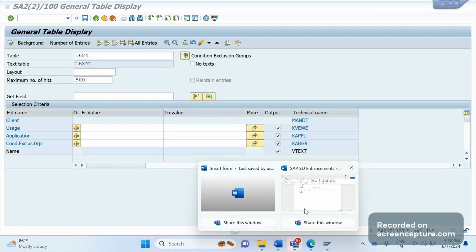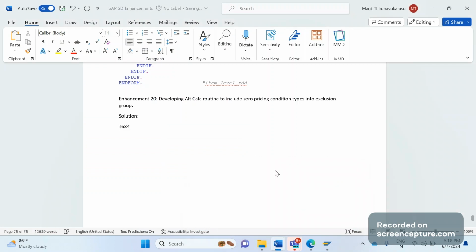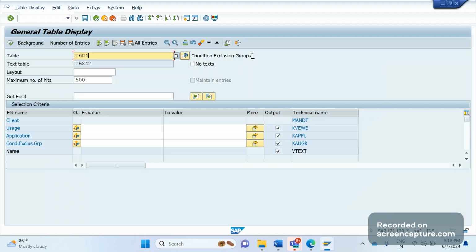This is the first table, and this is the first step also. In the second step, we define the condition type for each and every exclusion group. That is T684G.